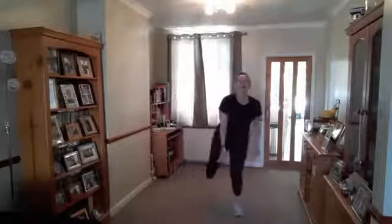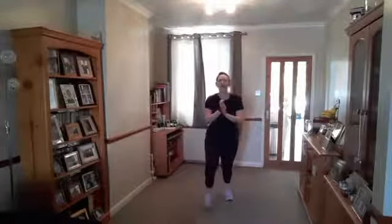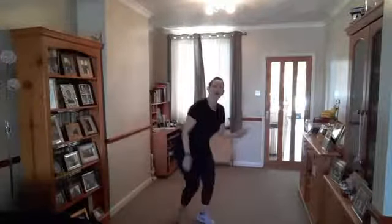Double. Box step. Foot down, walk forwards. Again. Side lunge. Now we turn through the hip. Make sure you don't twist the knee. Arm comes through. If adding the arm is like, oh no, my leg's not working, just take the arm out. Just do the leg. Four here. Four.